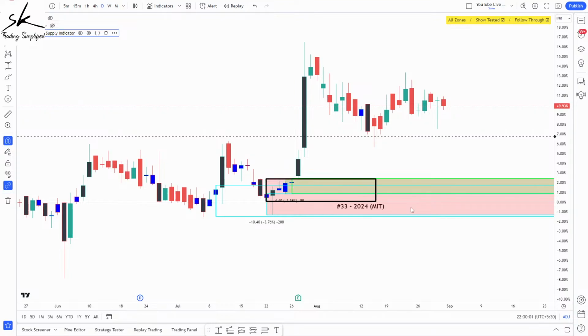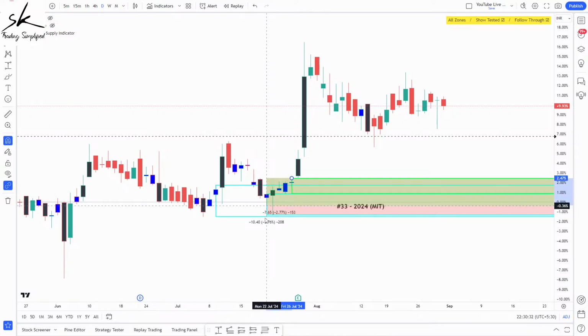So this is your intermediate time frame zone, and inside of this, this was one zone which we already talked about, and this is another zone which we have inside of it. So we definitely have multiple areas. That's your first lower time frame zone, and that's your second lower time frame zone, and both of them are inside this intermediate time frame zone, which makes it a case of level on top of level. So in case of level on top of level, to have the maximum probability stacked in our favor, we should be going for the lower zone, and that is the shift we will make.